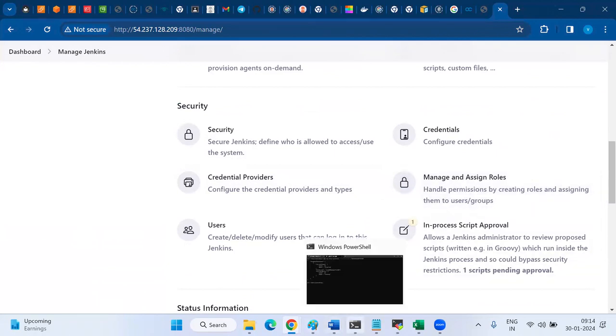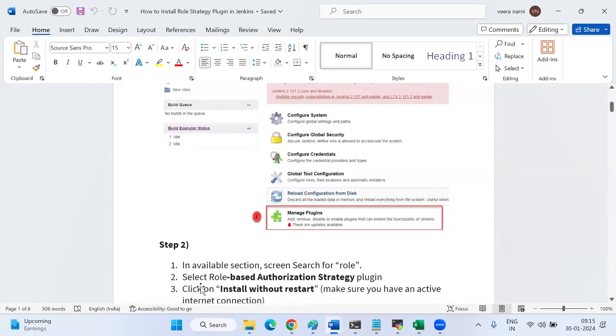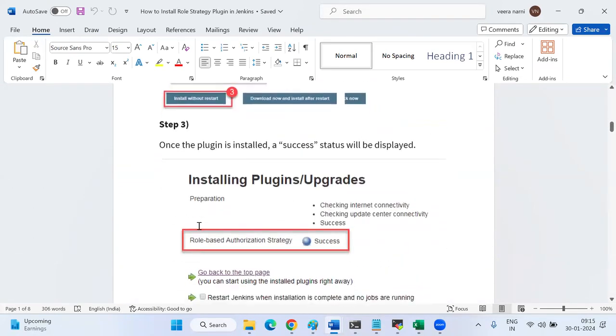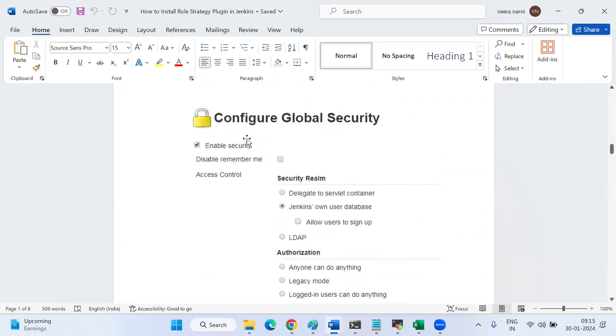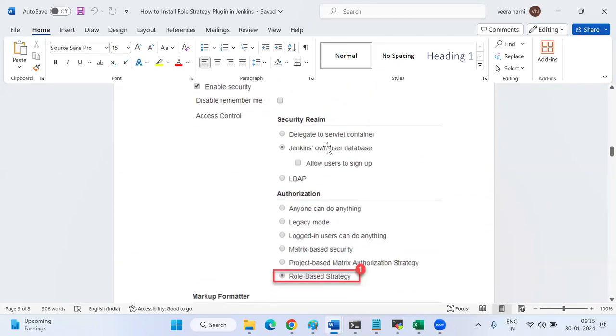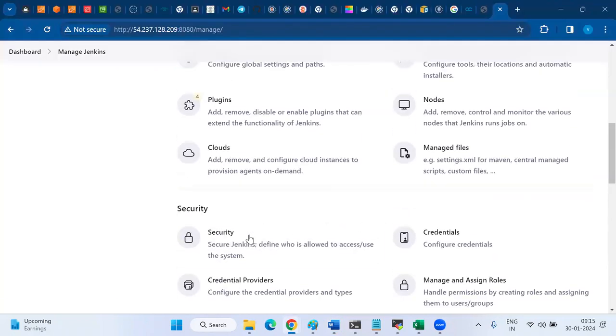If you come to the document, you can download the role-based authorization strategy plugin from Google. And we have to configure global security first.